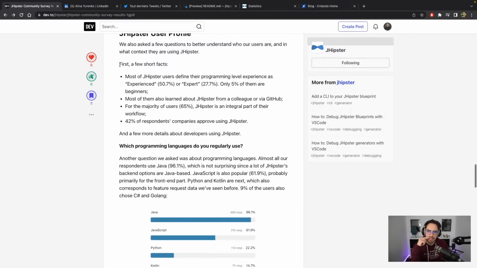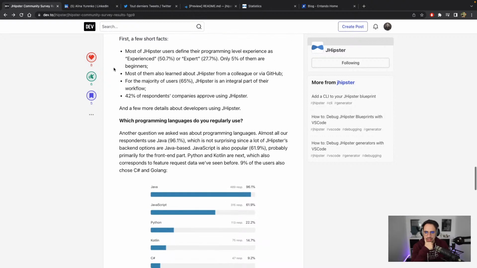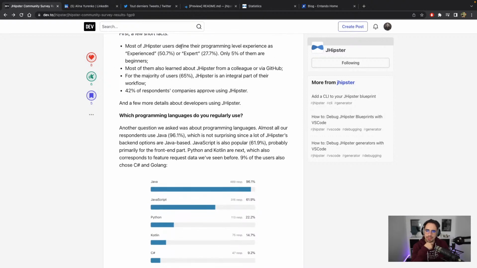It's quite interesting there, because we also need to understand who our users are. Most Gypster users define their programming experience as experienced, 50%, or expert, 27%. And I do think that people sometimes underrate their own experience, so probably we have a lot of experts too.